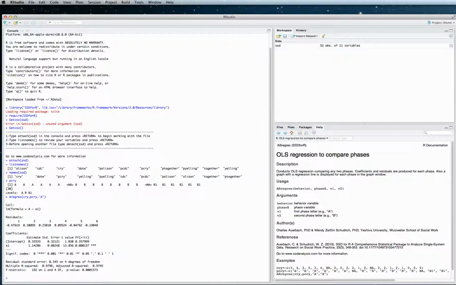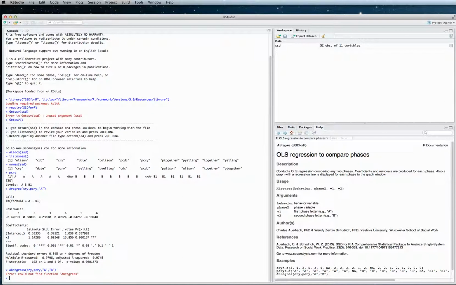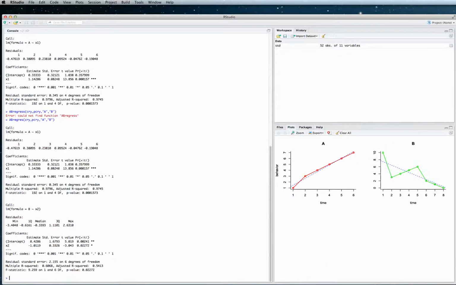So let's type ABregress and cry, comma, pcry, comma, A, and if we want to compare it to B, we can do it. Oops. I spelled it incorrectly, had an extra S there. So let's take out that S, and we have ABregress, cry, pcry. Okay, let's go. Alright, now that worked.